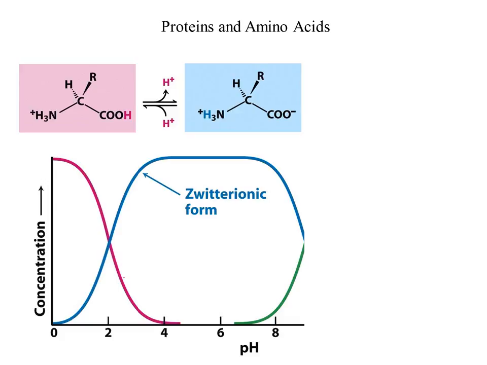And we will reach here a midpoint, right here where the X is, where both concentrations of this and this are equal. And then we continue increasing the pH, and eventually we will have everything in this form, okay? Where the carboxyl group is completely deprotonated, and of course the amino group is still protonated. This we call a Zwitterionic form. Zwitterionic means a molecule that has both positive and negative charge. And as you can see here, since the carboxyl group is deprotonated, it's negatively charged, and the amino group, of course, is positively charged. So it's a Zwitterion.